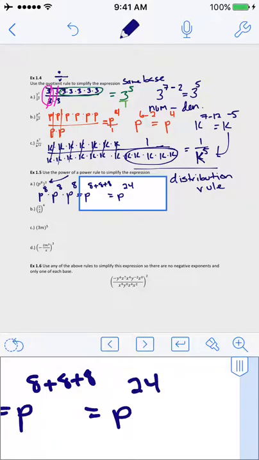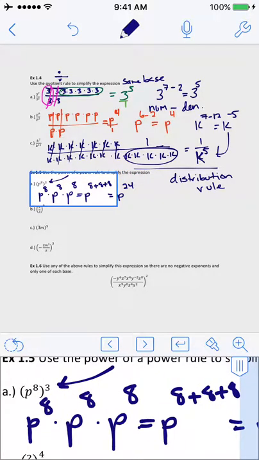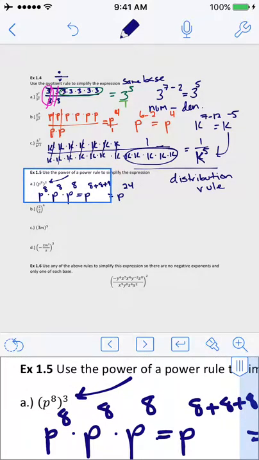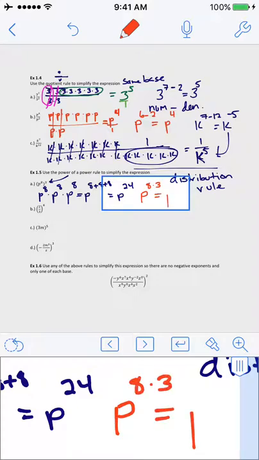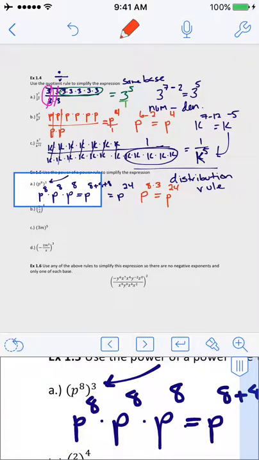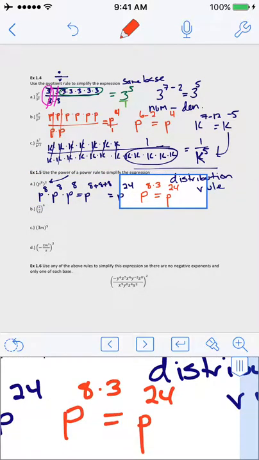So that's essentially how this breaks down. You've got 3 multiples of this p to the 8th, then you can use the product rule. But the little shortcut the power of a power rule lets us take is we know we're going to have multiples of that same p to the 8th over and over again. How many? We're going to have 3 multiples, right? So in other words, the power of a power rule says we have p to the 8 times 3, which is p to the 24th as well. So you can take that shortcut if you know it's going to be the same exponent over and over again because it's a power of a power, then just simply multiply the exponents.